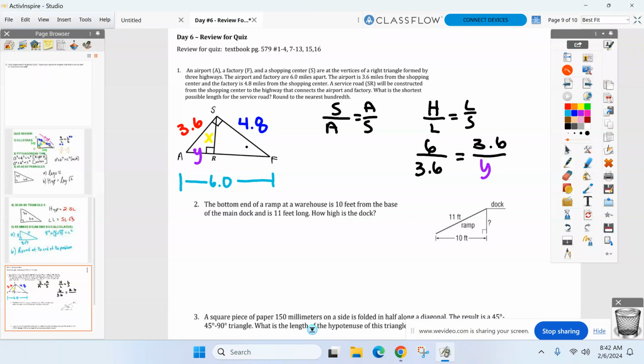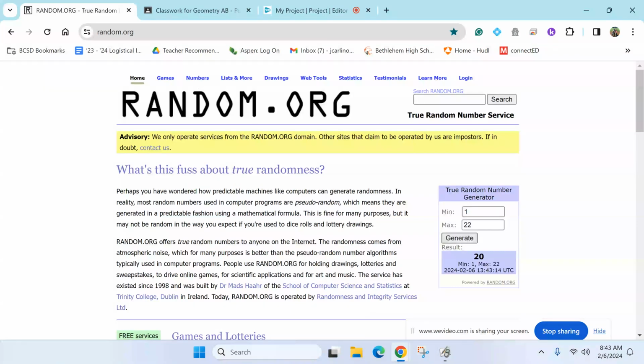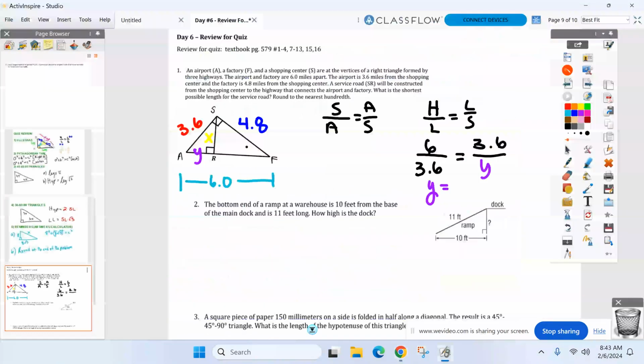All right, go ahead, cross-multiply. We don't round anything until the end either. Keep that full calculator display. I don't know how long it's going to be, but keep it full. And what do we get for that segment length? Brendan, what do you have? 12.96? Yep, one more step. 2.16. There you go. Looks a little better. 2.16. So everyone's good. Why 2.16?